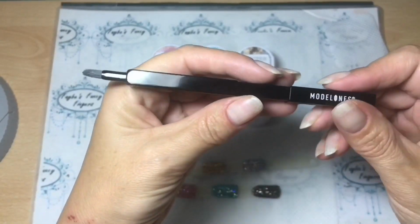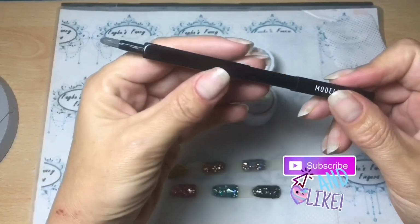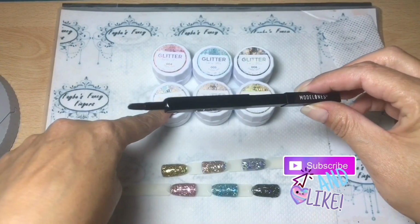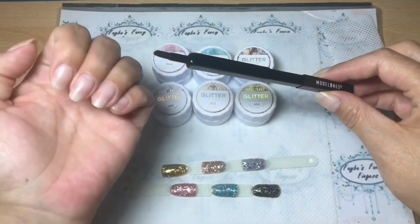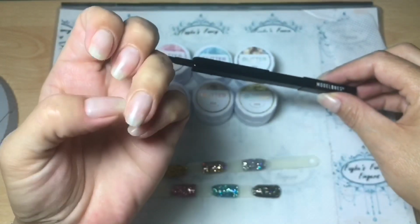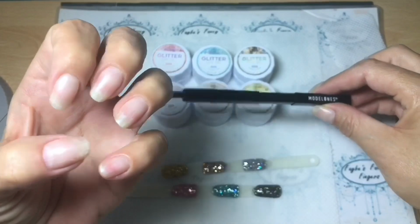I think it would be great for travel. These would be great for travel, just tiny wee pots. I would recommend putting them in a bag though, just in case they were to leak. But I love them. So what I'm going to do is put a coat of black polish on all my nails, and I'm going to come back and put the black on one of my nails and just show you the finished result.